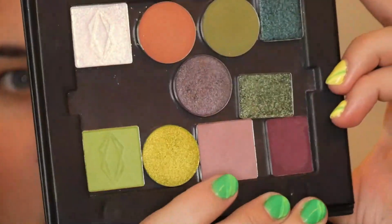So I think I'm kind of going to do like one purple leaning look and then one green leaning look. To start for the purple look, I'm going to go in with this matte shade.